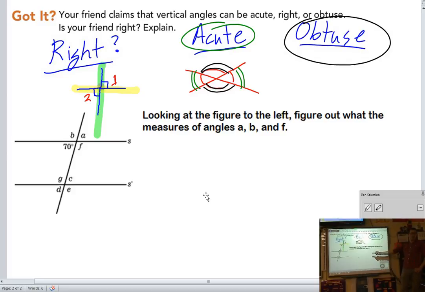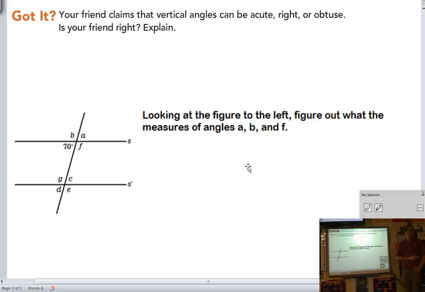This is more 8th grade work, but just to show you how awesome this is and the cool things that we can do with this, if S and S prime, line S and S prime, the apostrophe we mathematically call a prime because that means it is like S, but it's been moved or changed. They are parallel with each other. So please notate S parallel S prime. This is how we notate that. S is parallel to S prime.